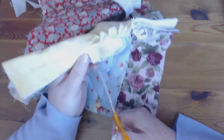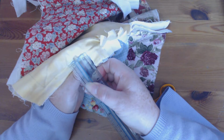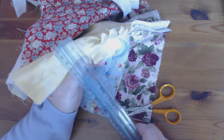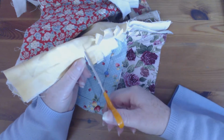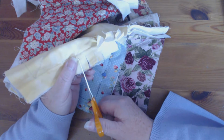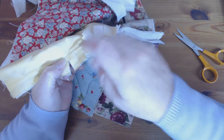Now you don't cut all the way down, as you can see here. I've left about a quarter of an inch or a centimetre, depending on your measuring preferences. You cut about a centimetre away from the seam line. Yeah, that's a quarter of an inch. So a quarter of an inch or about a centimetre away from the seam line. Don't cut right down to where you've sewn along the seam line there, because then you do risk it coming undone. And you just snip like so.